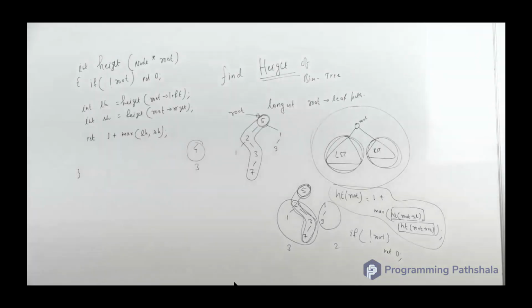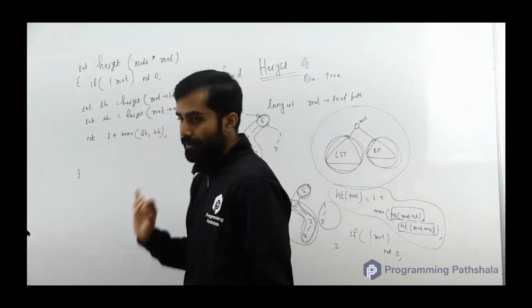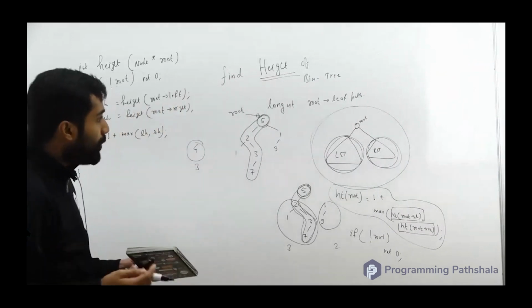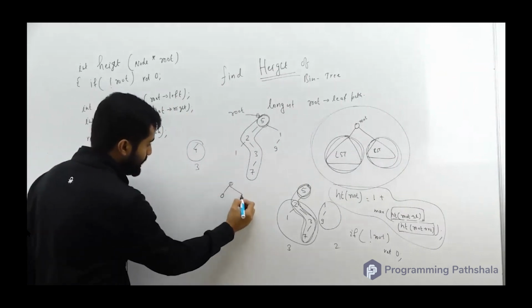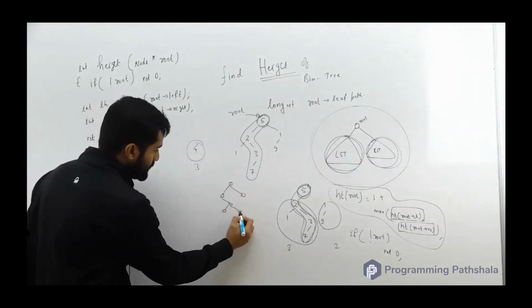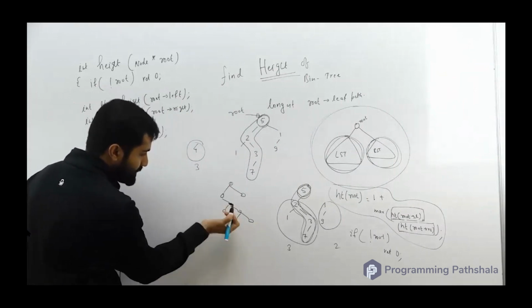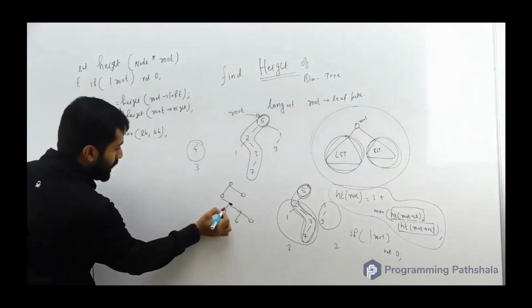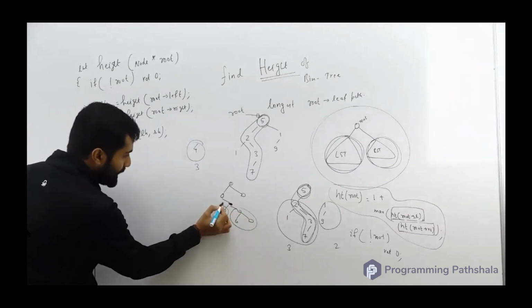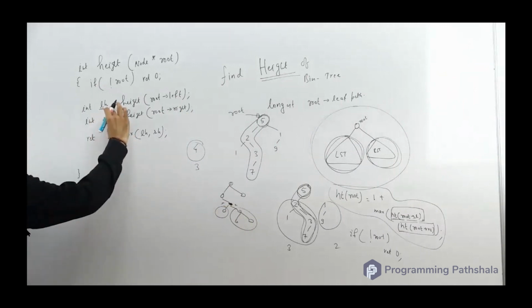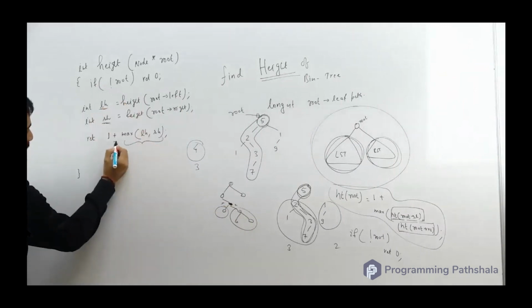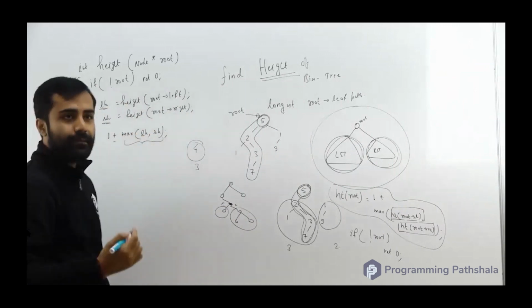So what is the time complexity of this code? If there are n nodes in the tree, how much time does it take? See, in reality, no matter which node of the tree you are at, let's say this is a huge tree, if you are at this node, all that you are doing is making this call, making that call, and getting 2 integers from here. Those integers are LH and RH. And with those integers, you are finding their maximum and adding 1 to it. And this is almost a constant time operation only.